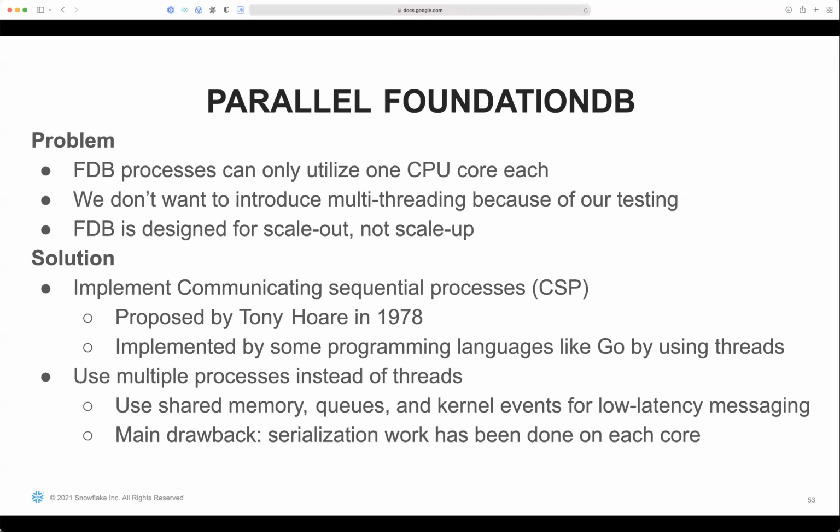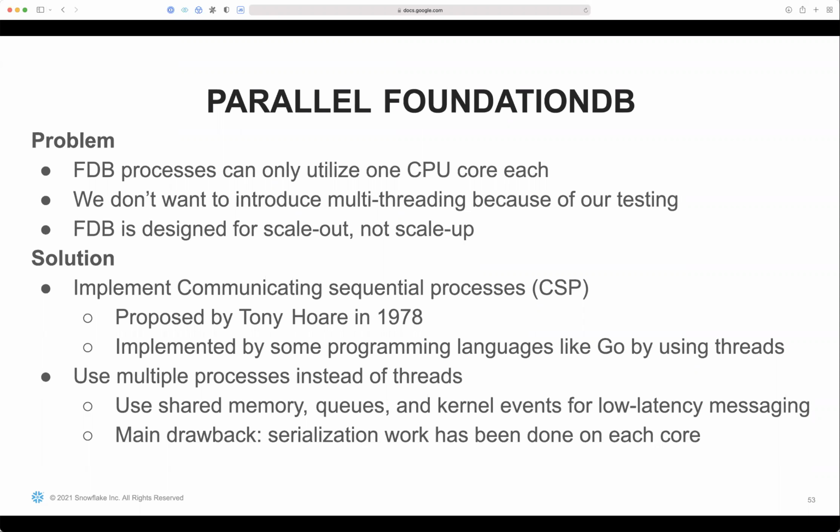One of them is we want to have more parallelism. So the problem is that each FDB process can only utilize one CPU core, as I said before. Which means that we can scale out pretty well. But if we have large machines, we cannot really utilize them effectively, right? Because we don't have any scale up. And this has problems: if you have 10 processes on a machine, then every client has to create 10 connections to this one machine because it needs to talk to each process individually. It cannot share any computational resources whatsoever.